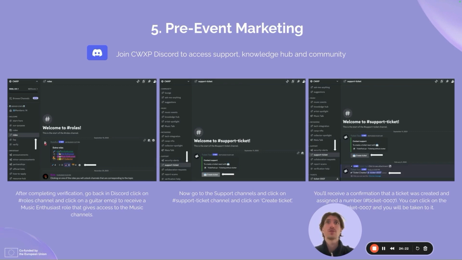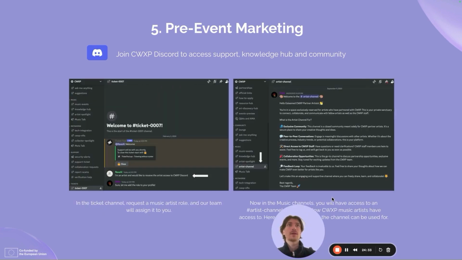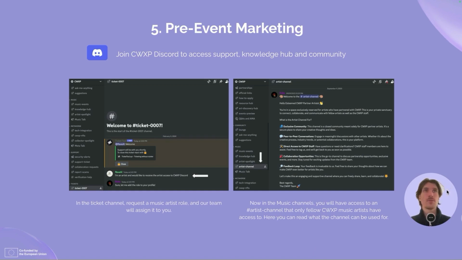Then go to the support channel, create a ticket, and after creating the ticket, click on it, and you'll be taken to your ticket where you can write, hey, I am an artist, could you please give me artist access to the CWXP Discord? After that, our team will take care of it and will open the artist channel for you. This is a private channel where only artists have access.